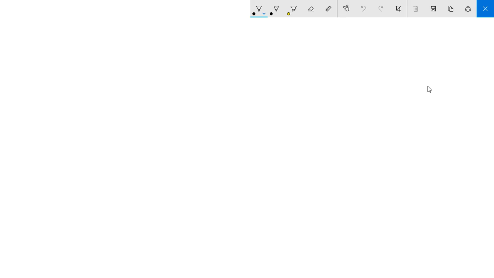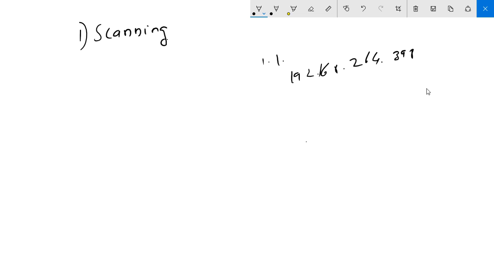There are a few steps with which crawlers find the contents and then rank the website. The first is scanning. As you know, the internet is just a collection of computers connected via cables, and each computer has some IP address, like 192.168.264.398, and then there is some range.